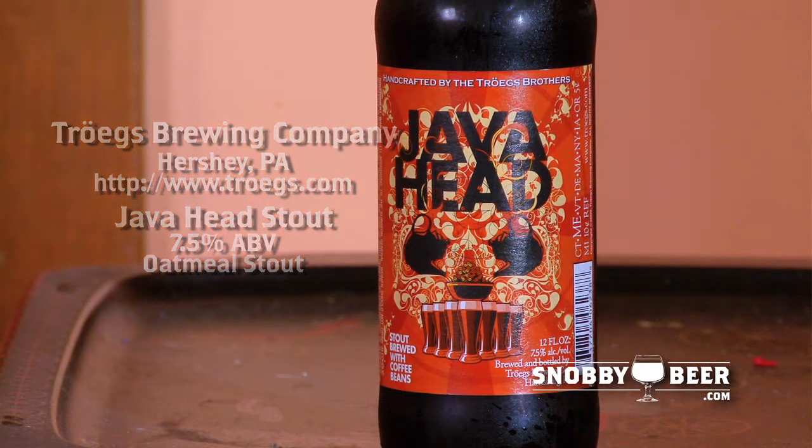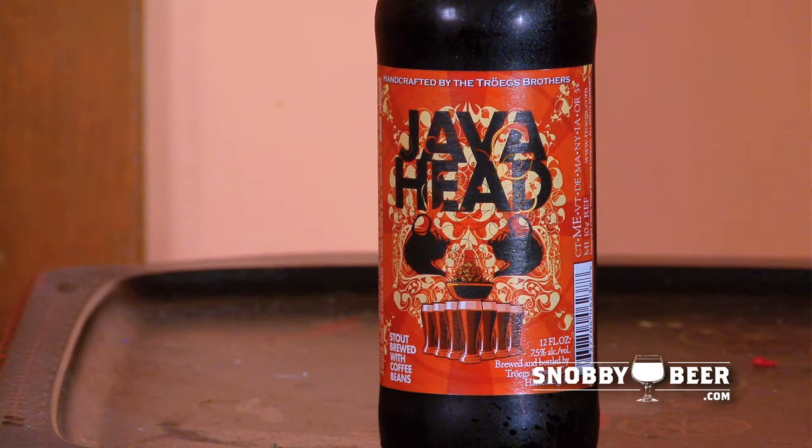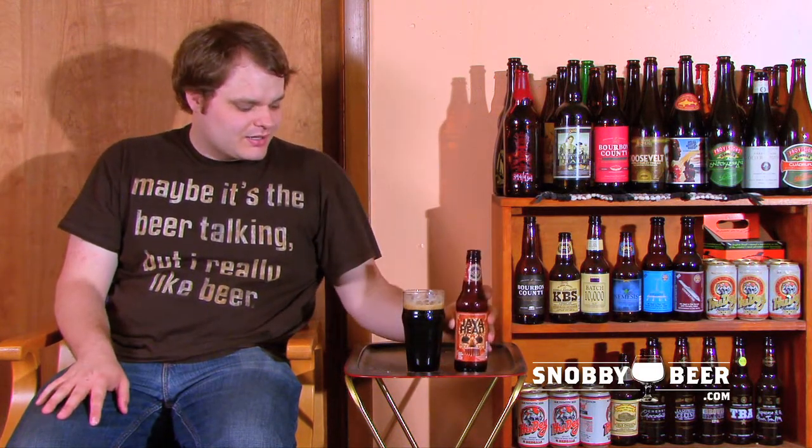It passes through a blend of coffee beans and whole flower hops. Tröegs does that for a lot of their beers. For example, the Hopback and Nugget Nectar both use that process of passing the beer through basically like a giant French press. And they do it with hops a lot of the time, but this beer they do it with hops and coffee beans. Let's see how it measures up.